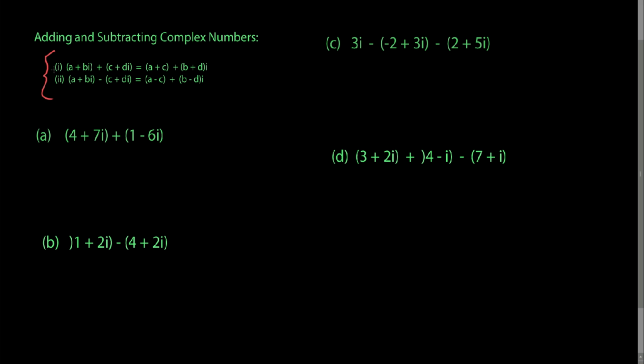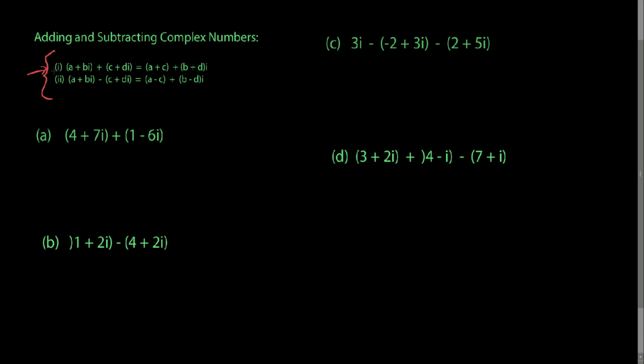Before we even start by looking at these definitions, what I'm going to tell you is this. Although i is not, say, a variable, that doesn't matter. When we add or subtract complex numbers, it's basically going to be combining like terms, okay? So we're going to make sure we do this appropriately. But let's look at the definitions, okay? And we have two of them.